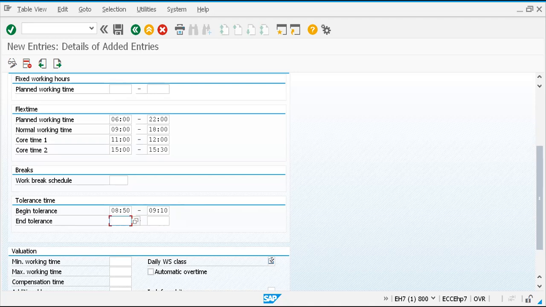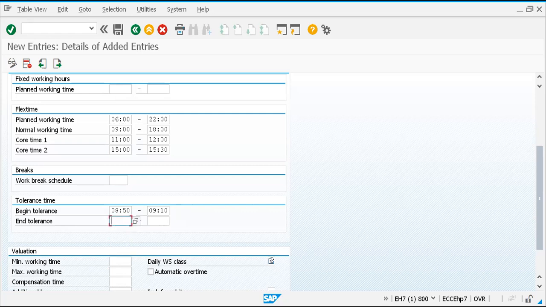So 1 minute before you go, you have worked the whole day, but it is considered early going. It's not 8 hours, but less than 8 hours or 9 hours, whatever is the fixed time. That is an issue. So you can maintain the end tolerance.